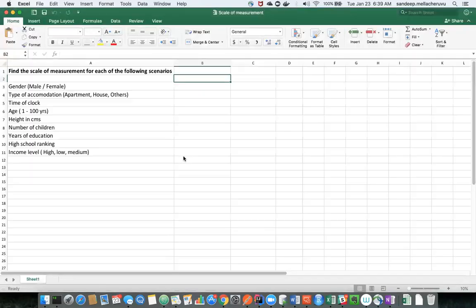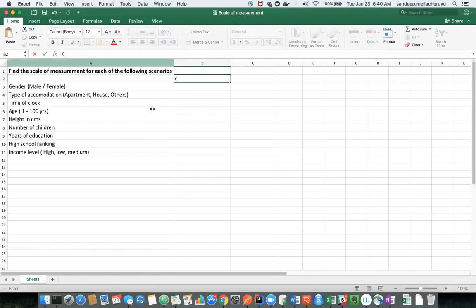Okay, this is a small exercise on identifying the variables. I think yesterday Vidya identified each of the variable types. I think now it's Subbu's turn. Normally I'll keep on asking questions so that I'll recheck your understanding, so that if there is any misunderstanding, I'll correct it then and there. I hope that is fine for you.